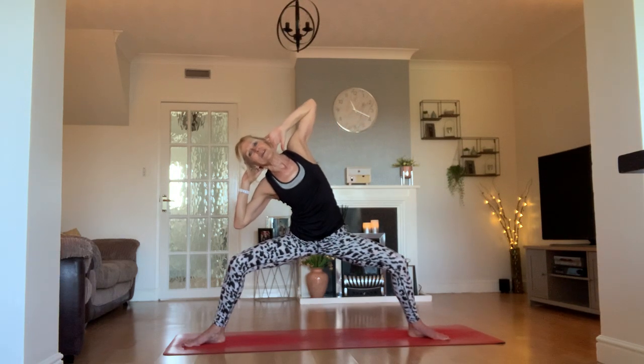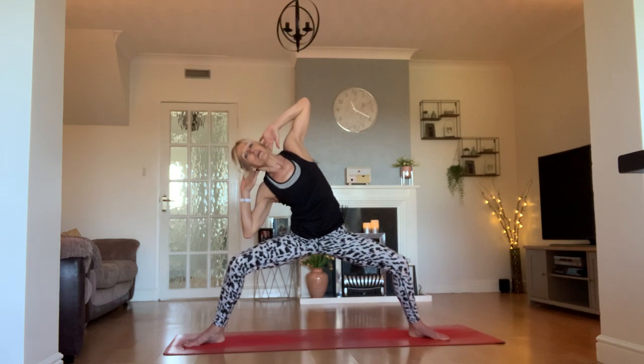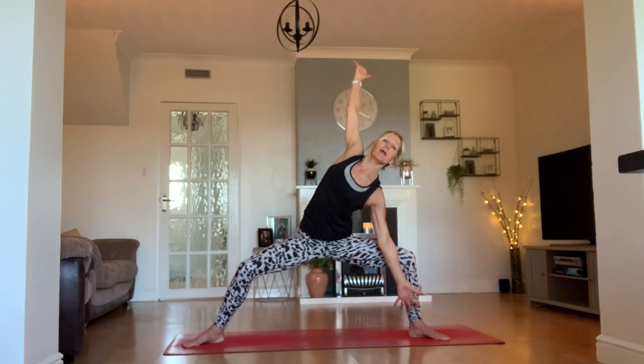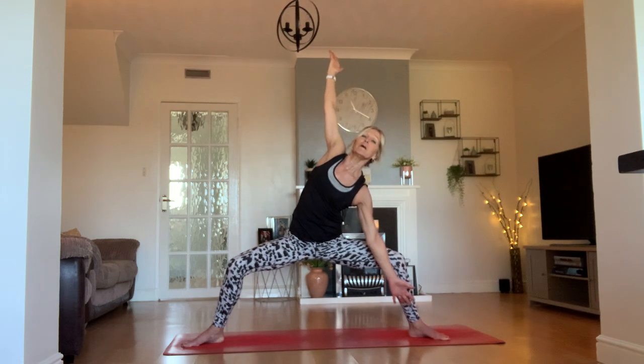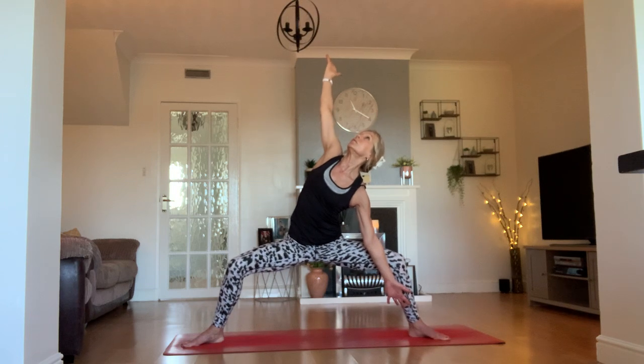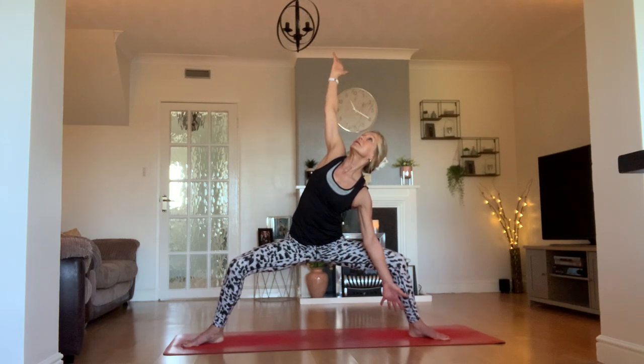Bring your right elbow to your right thigh, and to the other side. See if we can tip a little deeper. Centre. And the other side. One more on the right — can you touch that thigh? Centre. To the left side — hold. Place the arm on the inside of the thigh, take the right arm up. Feel the distance between the fingertips of the right and left hand, then bring that weight over into that right hip. It doesn't feel quite so nice or easy, but see if once you're there it starts to feel okay. Hold one more breath. Then taking the arms all the way back above you.